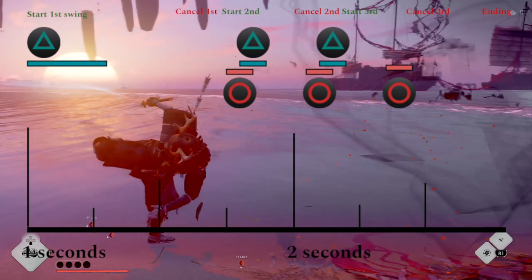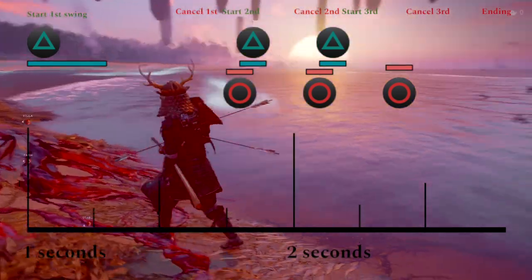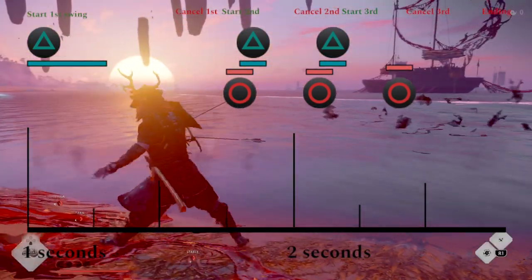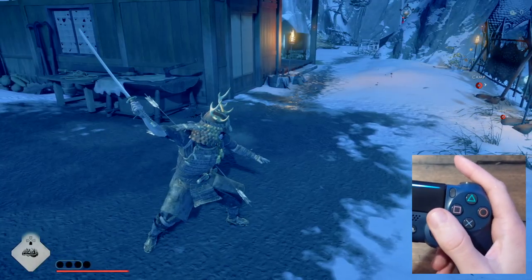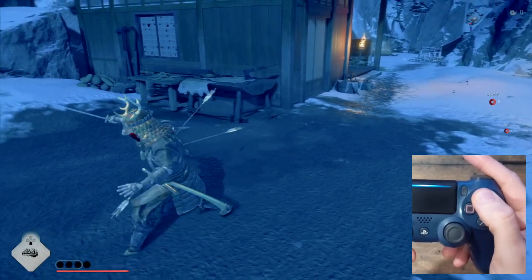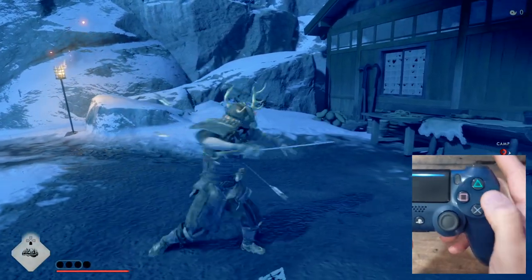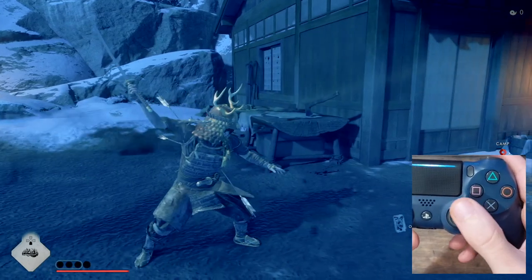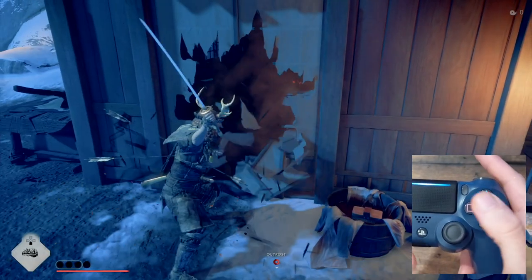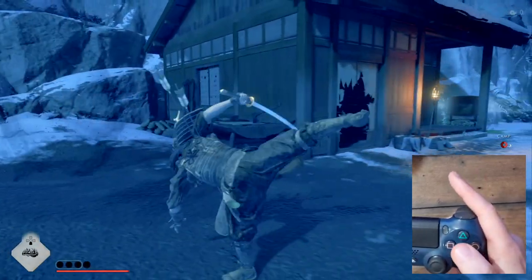This is just to show the mechanics of it. As you'll see soon, there are a couple different ways you can do this with your hands, and most of them you don't need to worry about all this fine detail — you're just following some kind of rhythm. To try it out, just try cancelling the first swing only. Hold triangle, release, and then right away tap circle to cancel it. You'll do the damage of the first swing but without the long spinning animation. That's the basic idea. The full cancel is just doing that for all three swings.